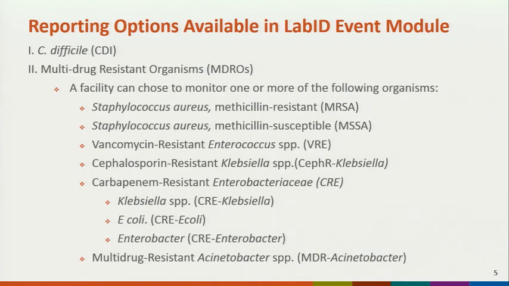There are several options for reporting within the LabID event module. Users have the option to report C. difficile as well as common multi-drug resistant organisms, or MDROs. Within the module, users may elect to follow one or more. So for an example, a facility may only submit data for C. difficile infection events, or a facility may only submit data for MRSA LabID events. So facilities have the option to select one or more of these.